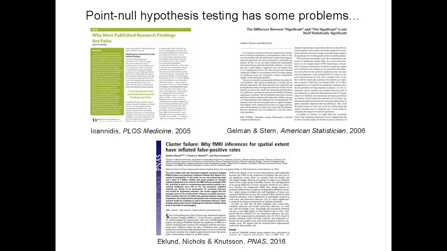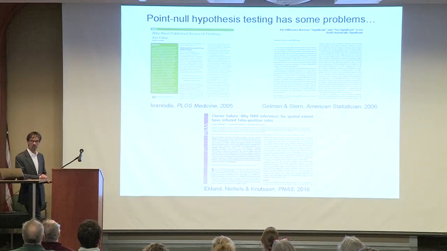follows a very strict point-null hypothesis testing framework, where you propose a hypothesis, you design an experiment that optimally discriminates between that hypothesis being true and random data. You design that experiment, you run that experiment, and then you can discriminate whether the data are more consistent with your hypothesis or with random data. This approach, which is very common in psychology and biology, has really fallen on hard times in the last 10 years.